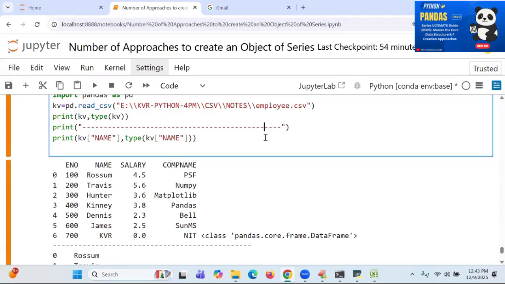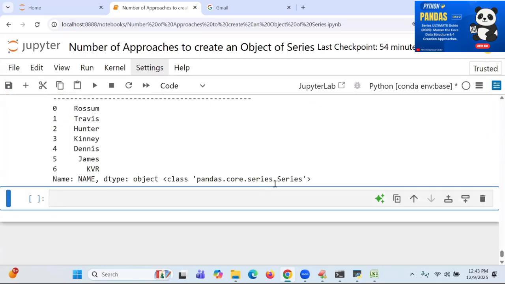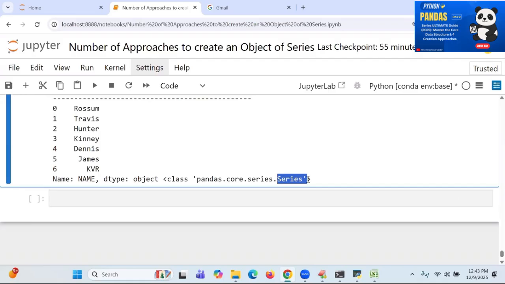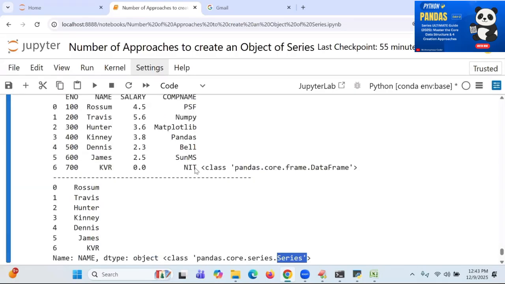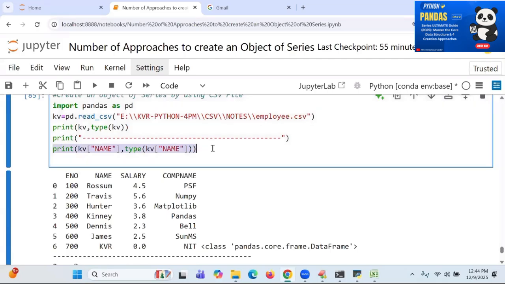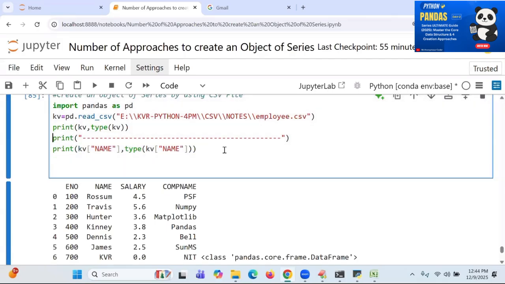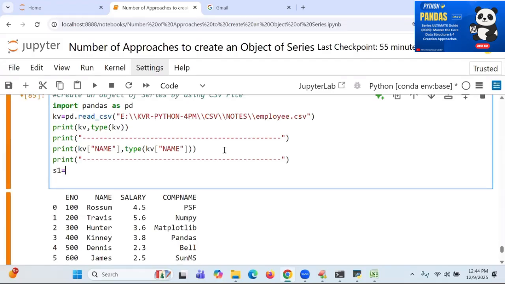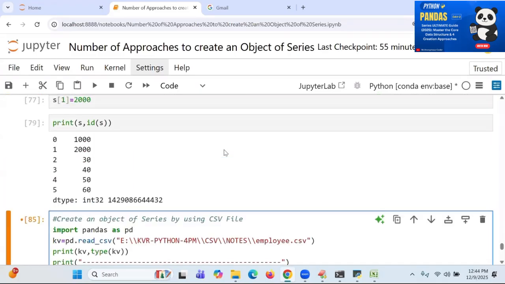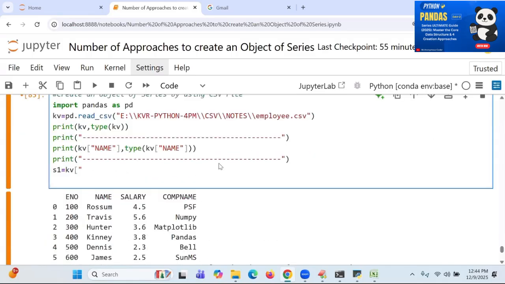So coming back to the point, I'm going to show which type it is. Series. What is a series? It is an Excel column value, the CSV file column, called series data. So this is one thing. If you want, I can get one more series data also. This is just extracted. Now I will write S1 is equal to KV of company name.